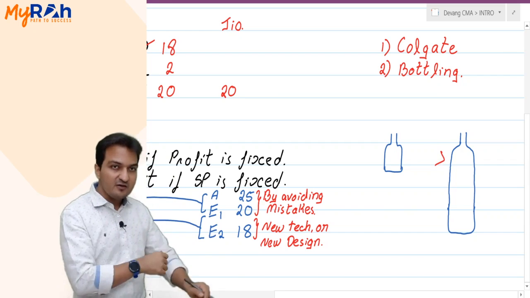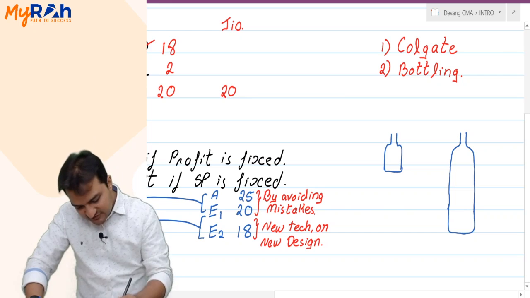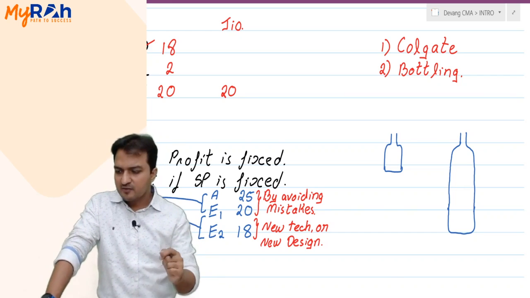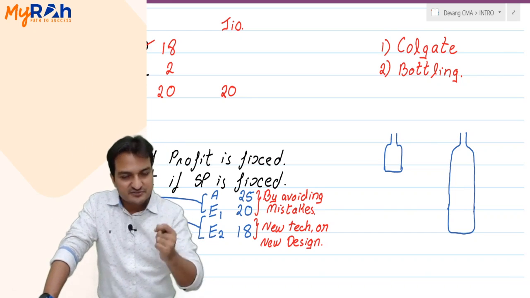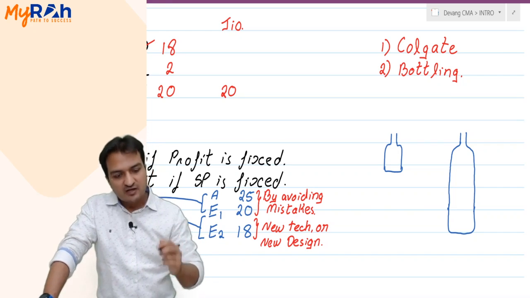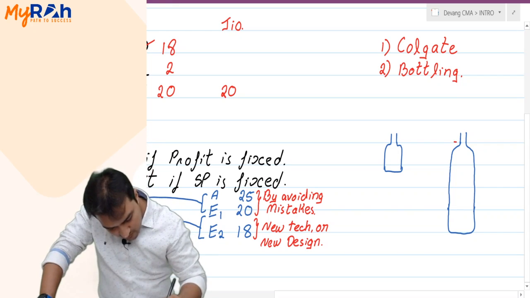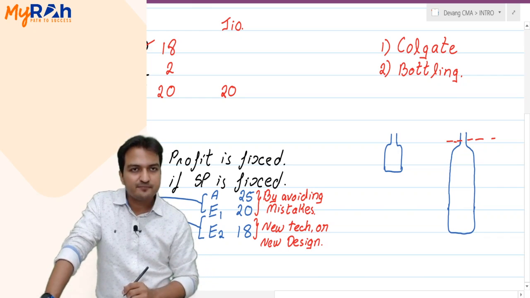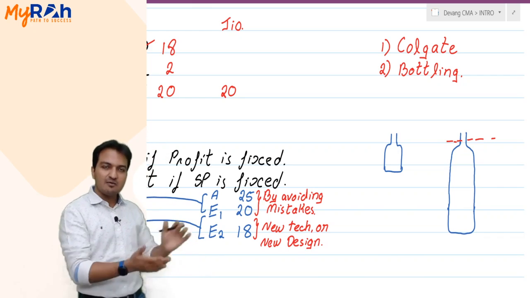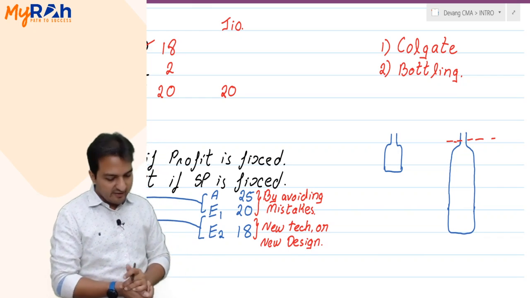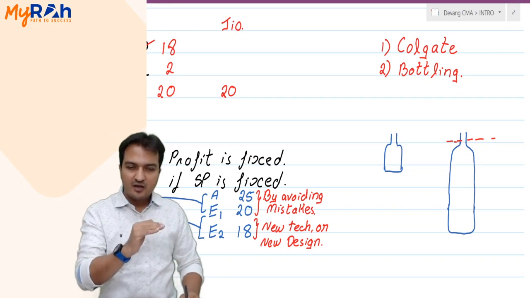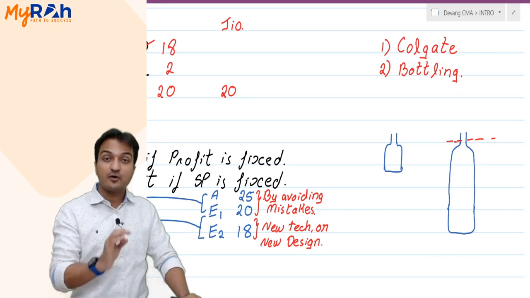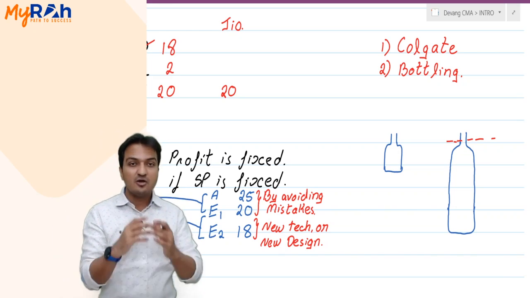Now, in this final version, you might have noticed that recently, since the last 2-3 years, okay, 5-6 years, these mineral water bottles have started having a shorter neck. The neck part has been cut down, it has become shorter. Some product designer who first came up with this design, instead of having long neck bottles, cut the neck and made it a short neck bottle. This change of design gave them almost 40% savings in cost.